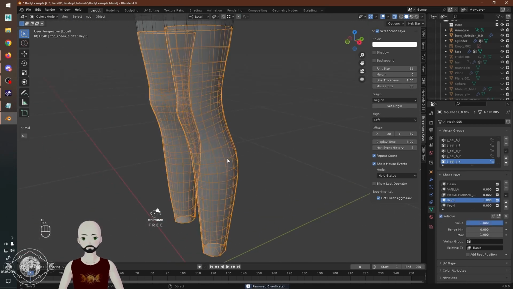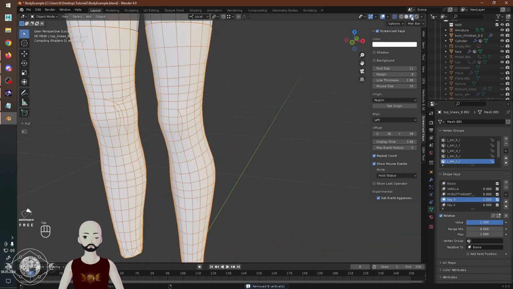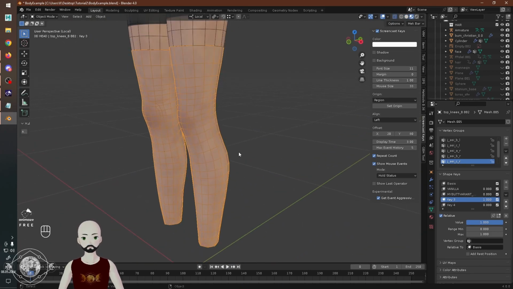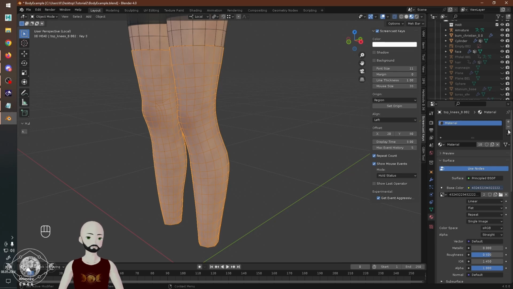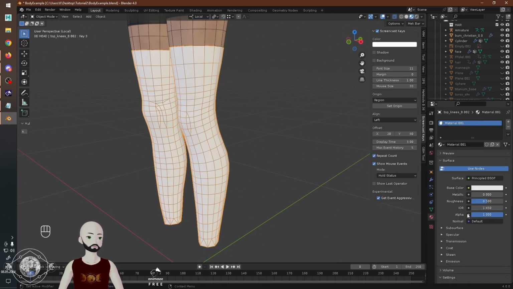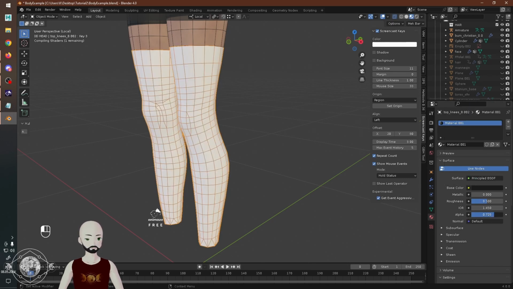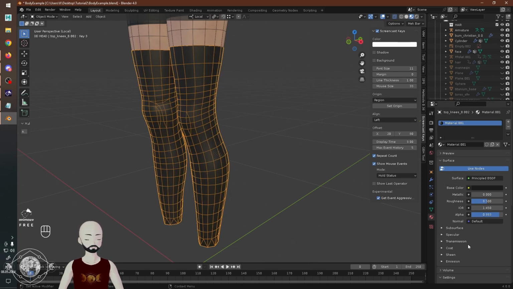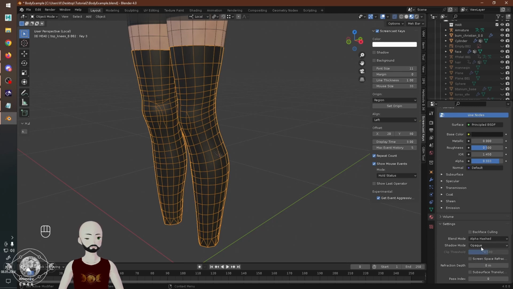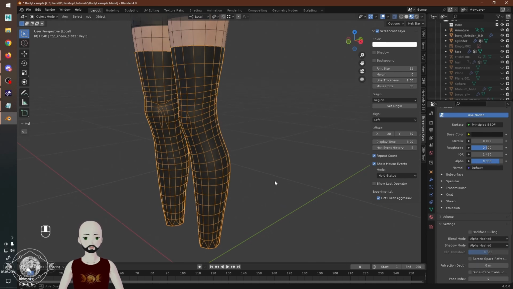Generally, how it typically works is that let me make a material, make this a little bit transparent so it looks like stockings, alpha hash.